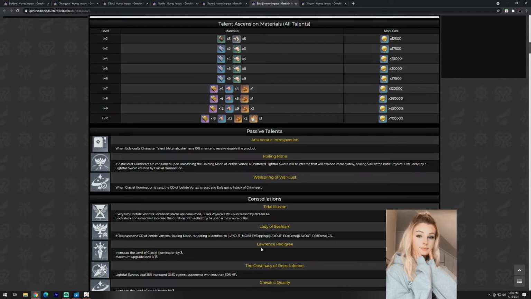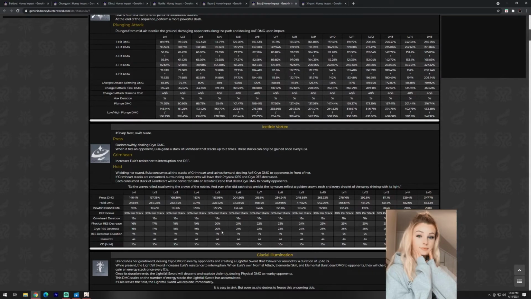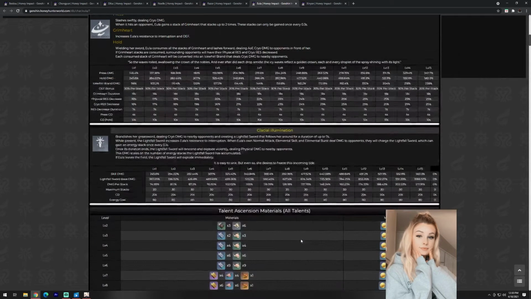So let's go on to Wellspring of Warlust. When Glacial Illumination is cast, the cooldown of Ice Tide Vortex is reset and Eula gains 1 stack of Grimheart. Go back over here for a second. Ice Tide Vortex has a press cooldown of 4 seconds.